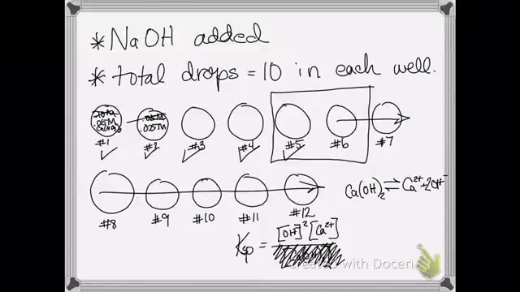Now of course in any good experiment we always want our results to be reproducible. In other words, you want to be able to see it again. So what they expect you to do is, instead of starting with the calcium nitrate like you did here, where we put the calcium nitrate in and did a serial dilution, what they want you to do next time is throw the NaOH solution in first, and then do a series of dilutions. And then once you get those dilutions done, you're going to throw the calcium nitrate in. So it's a good way to confirm your results by doing it backwards. Instead of starting with calcium nitrate, you'll start with sodium hydroxide.